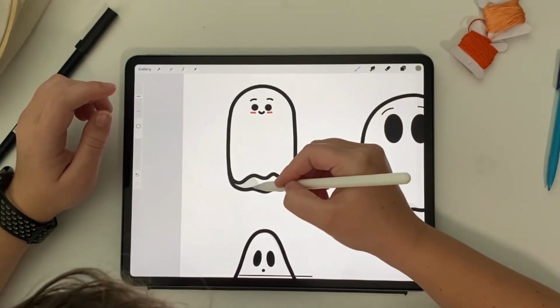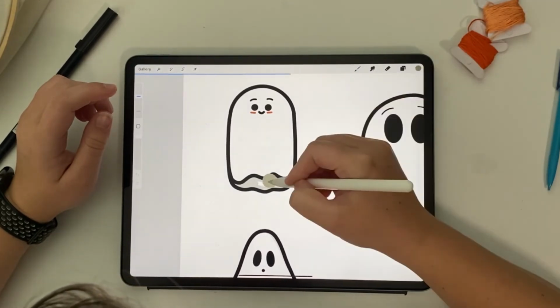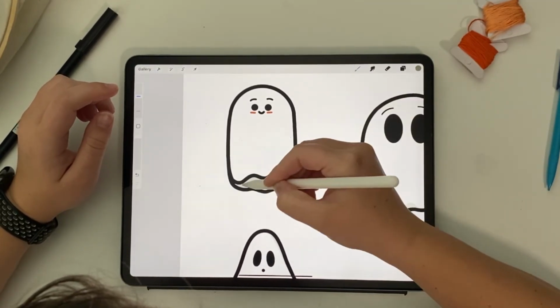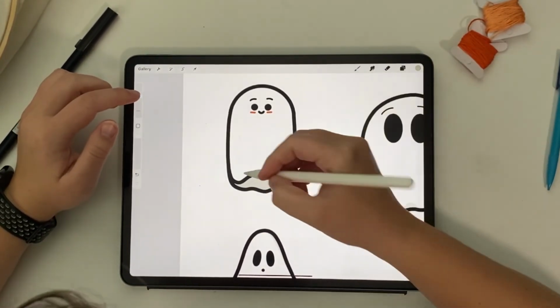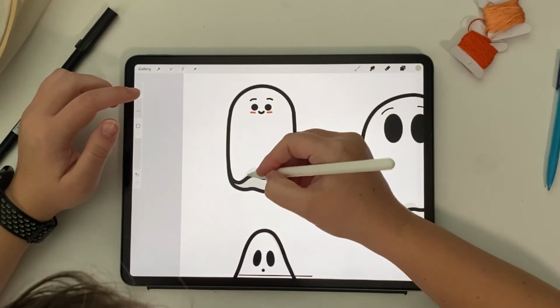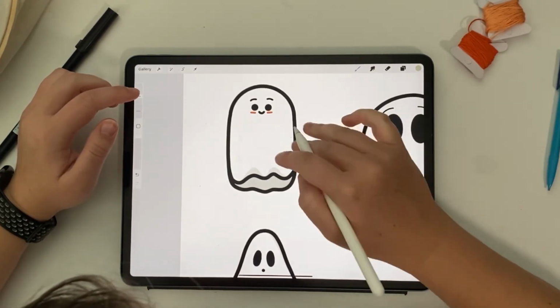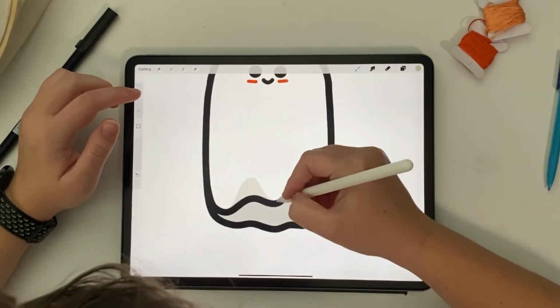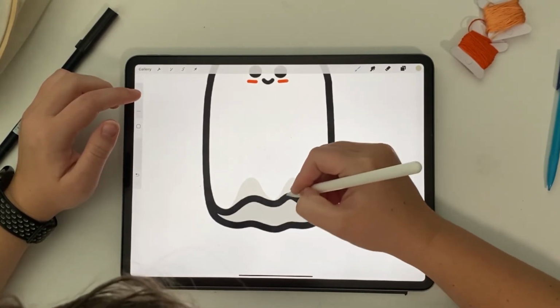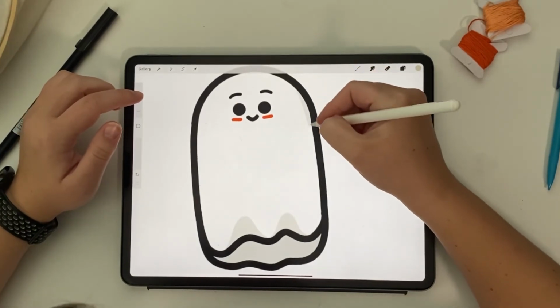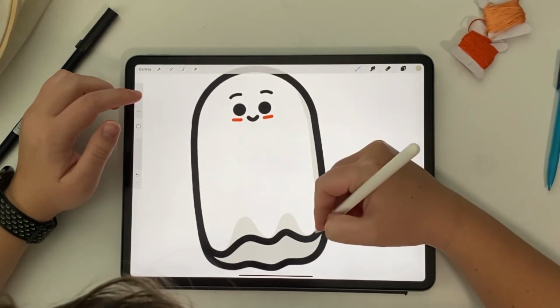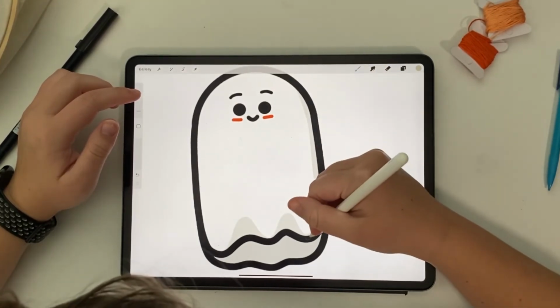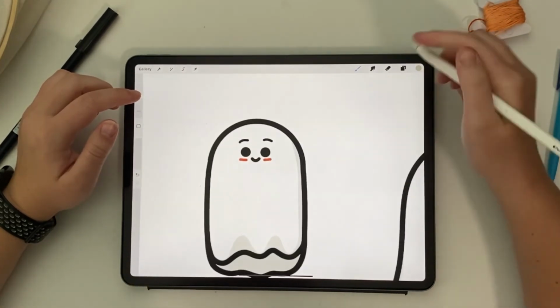I also think this one would be cute if you added some legs, as if it was a little kid wearing a sheet. And you could do sunglasses on the ghost. So we're doing a little bit lighter of a shadow for those little pickups to show the shadows in between. And then just a little on the side. A little visual interest makes things a little more interesting, catches the eye a little more.